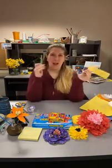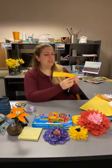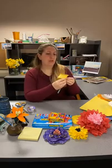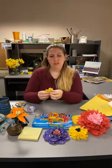Okay, so I have my stem and I have my inside piece. I'm going to start wrapping. I'm not going to tape anything yet because I think this might be too long. So if we wrap this whole thing around, it might be an awful lot. This is a lot. It doesn't really look like what the middle of a daffodil looks like. Okay, so we're going to just chop some of this off.